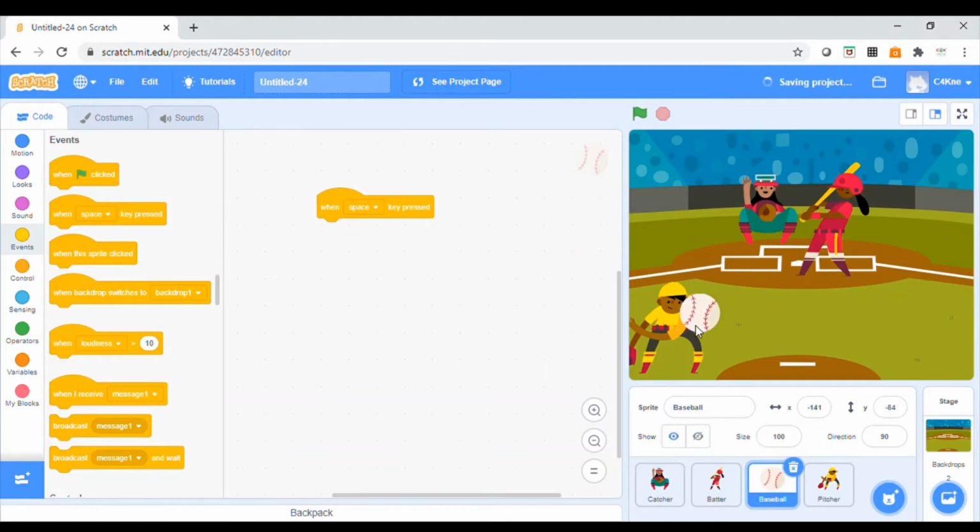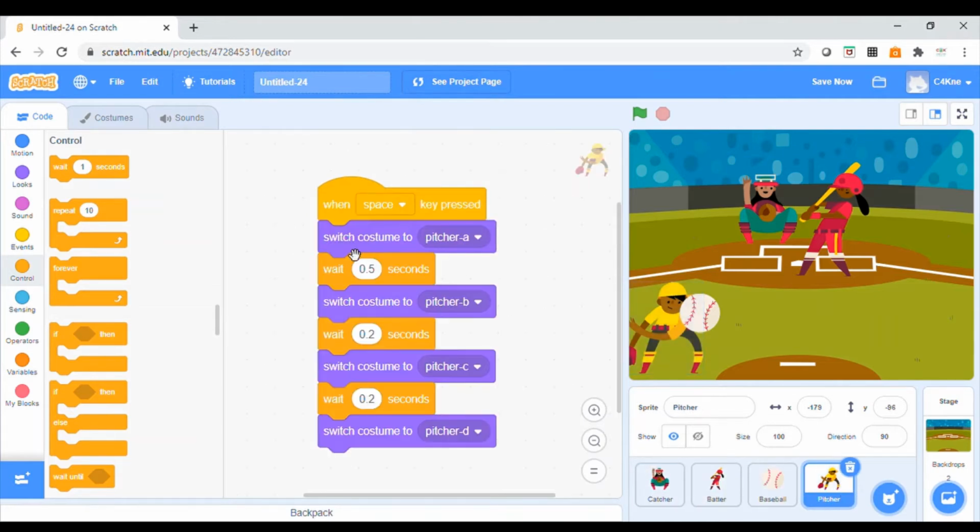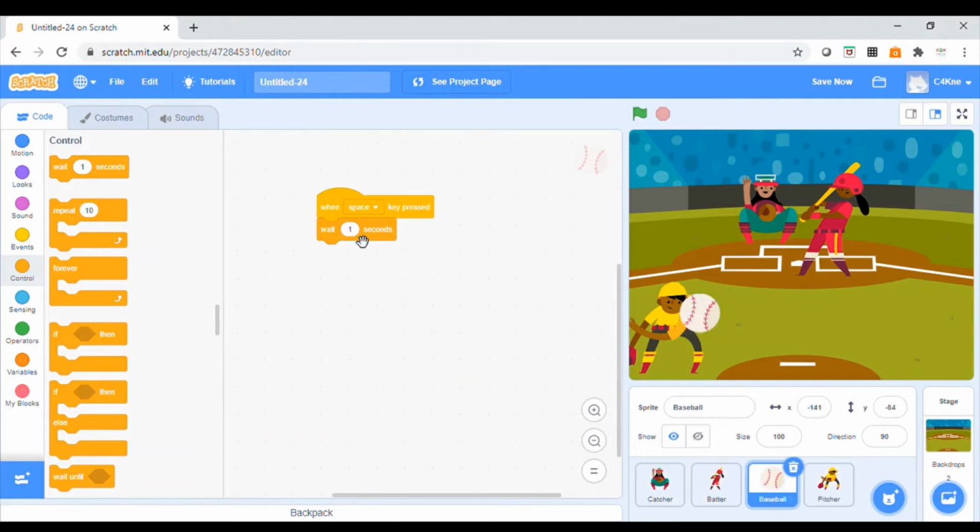Now, I want you to think about this next part. We want the ball to appear like it's moving after it's been thrown. So what do we need at the very, very beginning before the ball starts to move? Yep, you're right again. We do need that wait button, but I'm going to just check how quickly he worked. It's half a second, so I'd say probably 1 second. Click back to my ball. 1 second will be enough, and then the ball will start to move.